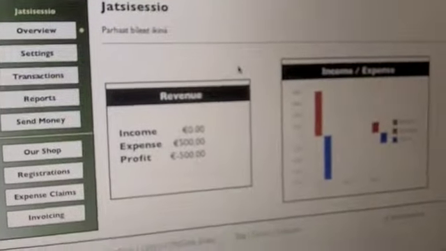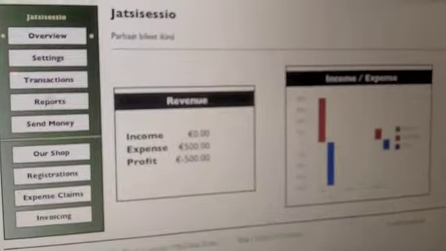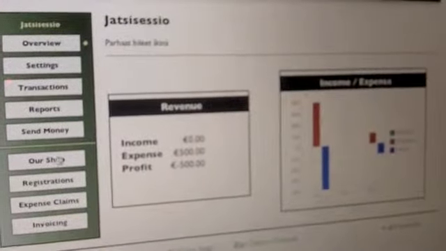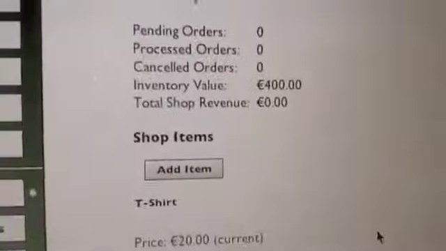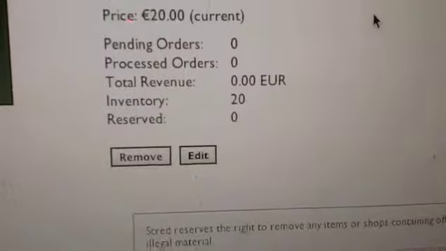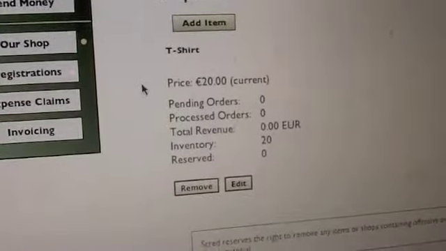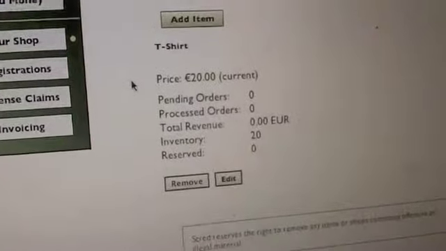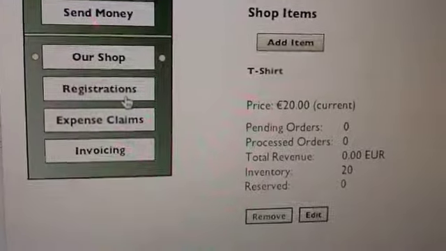And this is an area that we're still working at, so bear with us. But basically, some of the features that we have is, for instance, we have an integrated shop, so you can start selling items for your band immediately, like merchandise. Here we have a t-shirt on sale, and it automatically tracks all of the orders, generates all the accounting information for you, and it affects your income expense balances.